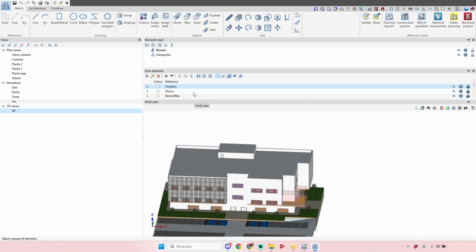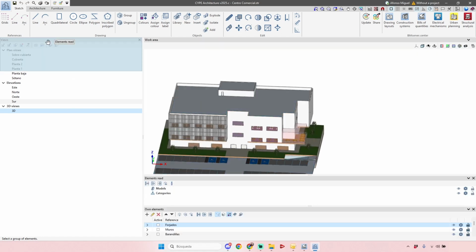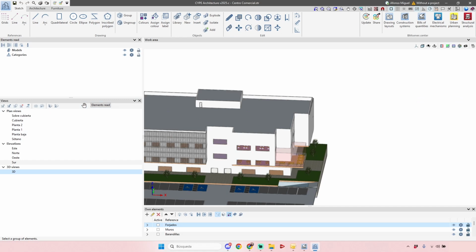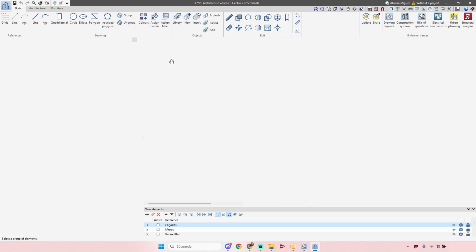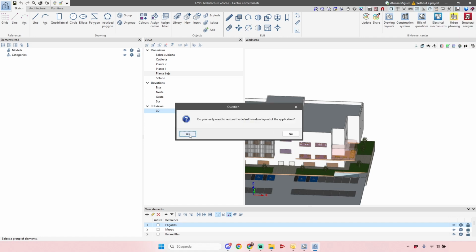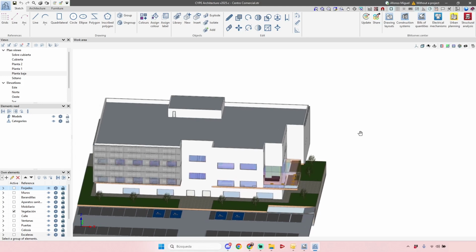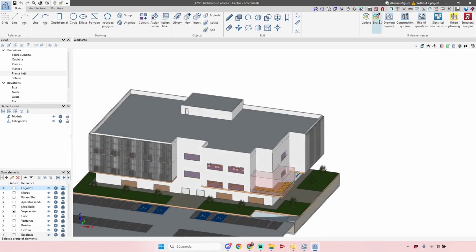It's a very small, discreet change, but it helps a lot, because when you see this little blue area, you understand what's going to happen when you release the button. Remember that you can reset to the default option using this window button and reset the window layout by clicking here.